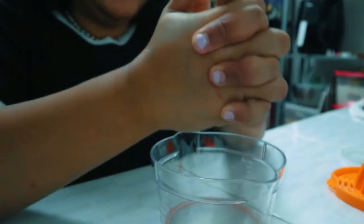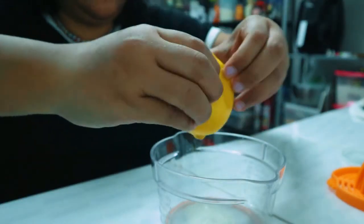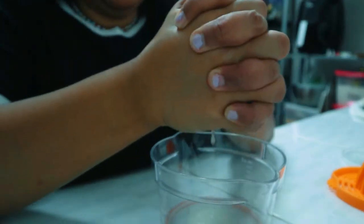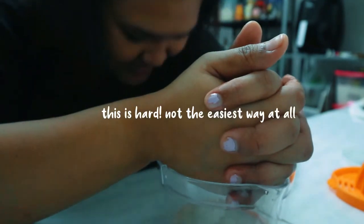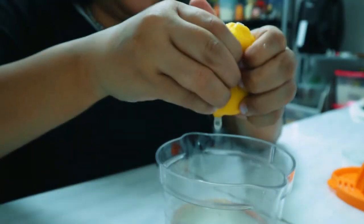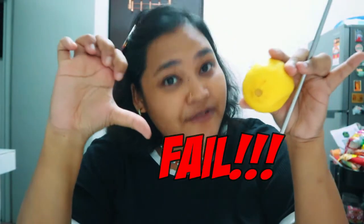Well, this is not a good idea. No. This is hard. Life is hard. This tactic is a fail for me because you see, just a little bit. No, I don't recommend this tactic because you need to squeeze it properly. A lot of energy, so I don't want to do that. I'd rather just squeeze it here. It's very easy. This is a fail.